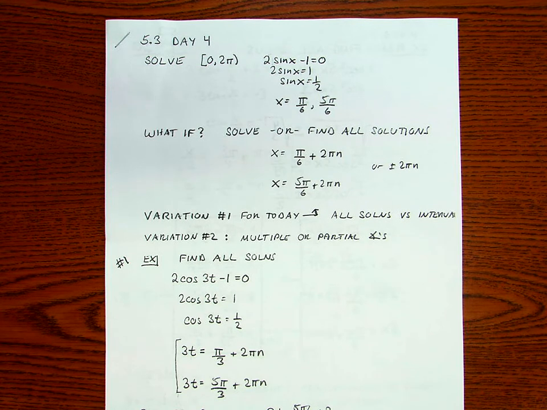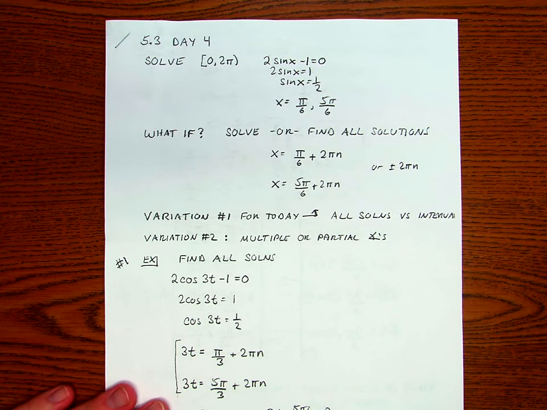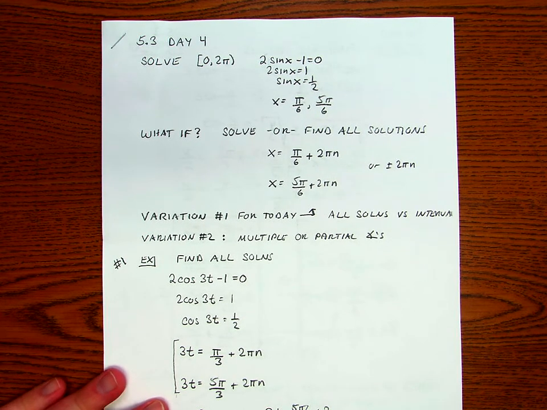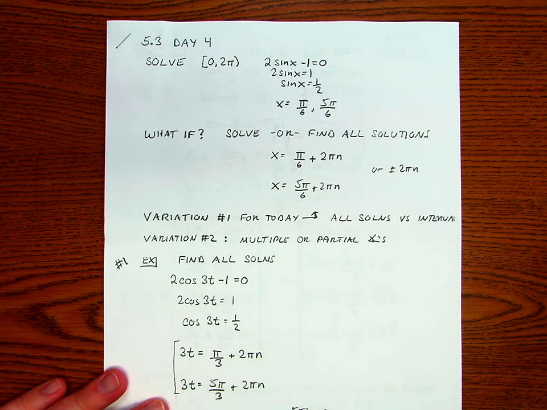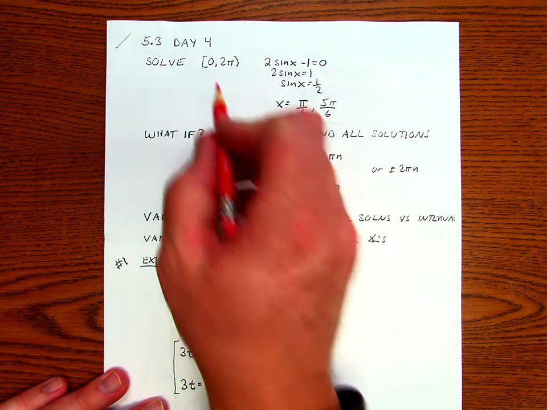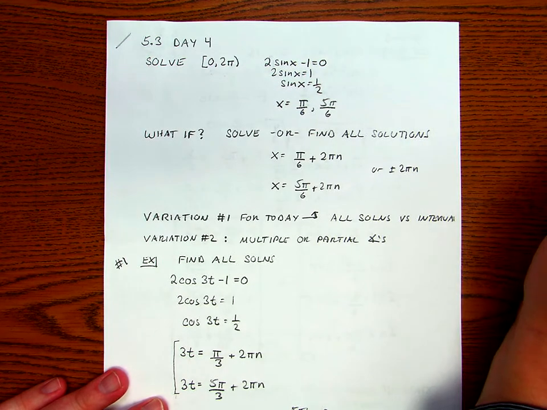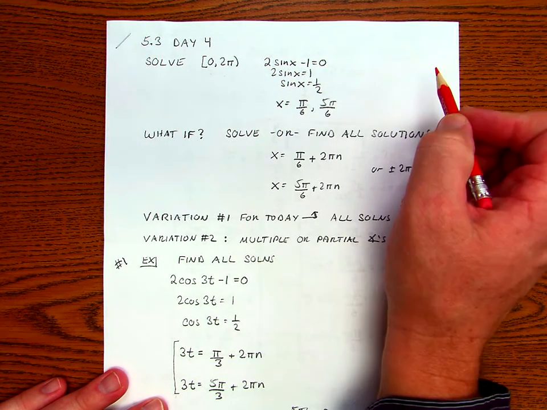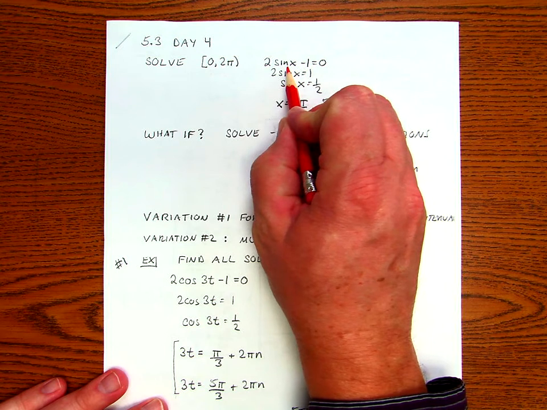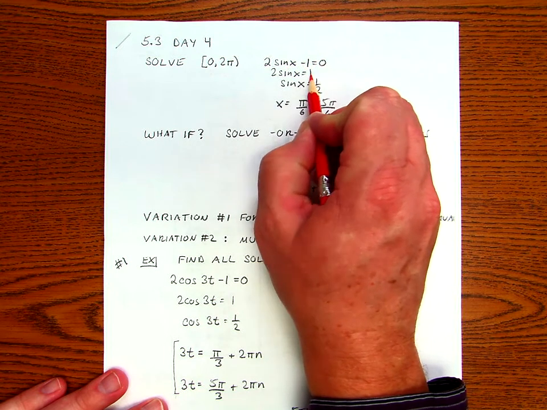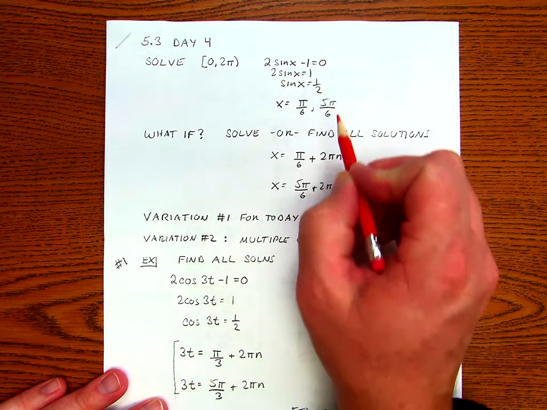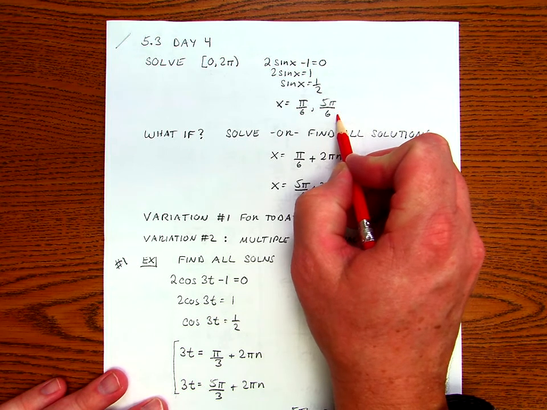Today is 5-3 day 4, and I'm going to start off with a pre-example leading into what's going to be new for the types of problems that we're doing today. So we've been working for the first few days under solving for the interval 0 to 2 pi. As a real simple example, 2 sine of x minus 1 is equal to 0. We want to isolate that sine of x, bring over the 1, divide by the 2, and then we go to the unit circle and we find the two solutions, 0 to 2 pi, that satisfy that equation.